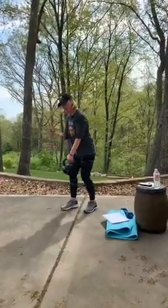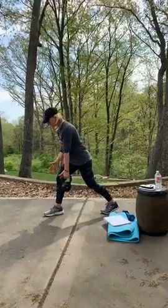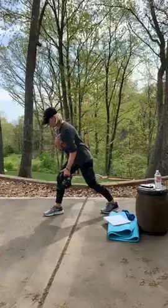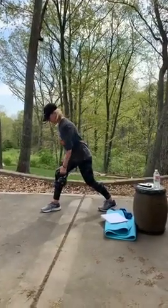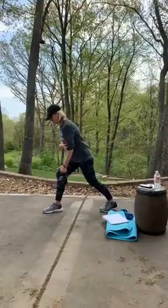Your row. Opposite foot is forward, opposite hand down. You ready? Toes forward, pull from that back. Keep this body in alignment. Head to the back heel, ribs down.